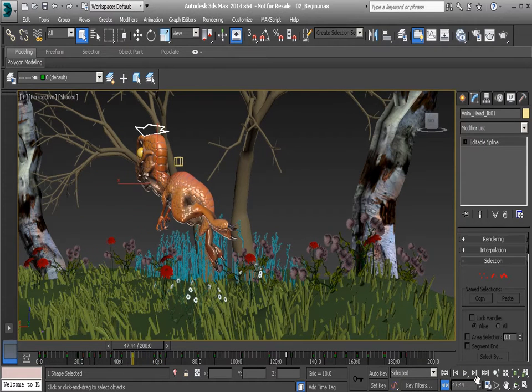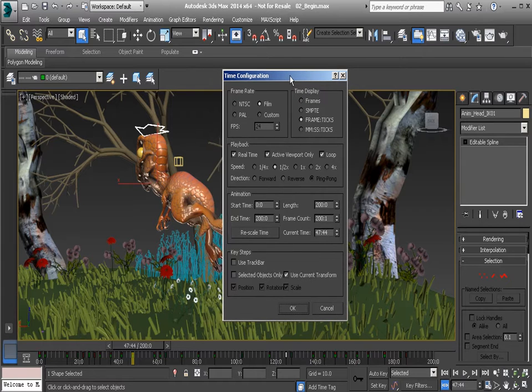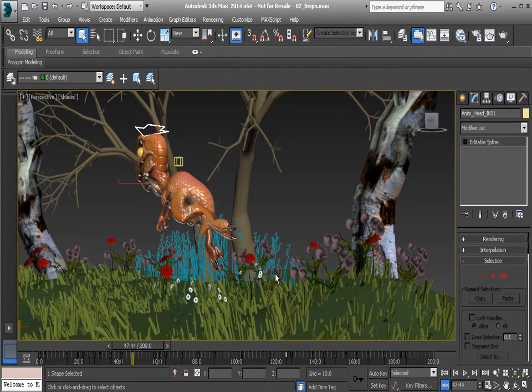Now, if we head back over to our time configuration panel, take a look, we could also choose to skip based off of our current transform. So what does that mean? Well, if we had our move tool active, I'm going to click OK. If we have the move tool active by pressing the W key, let's grab our move gizmo.